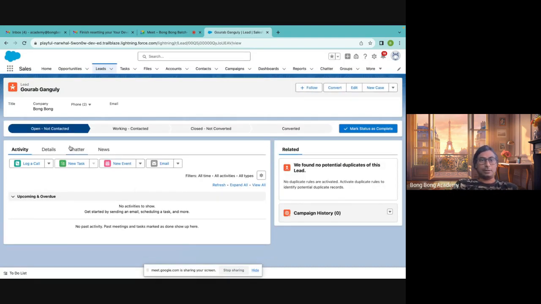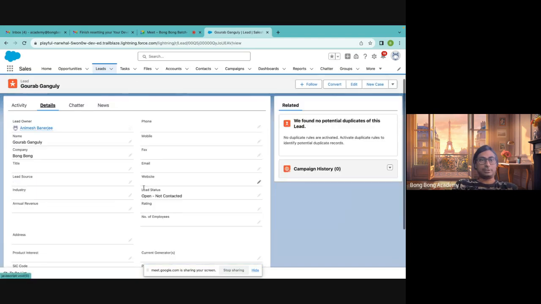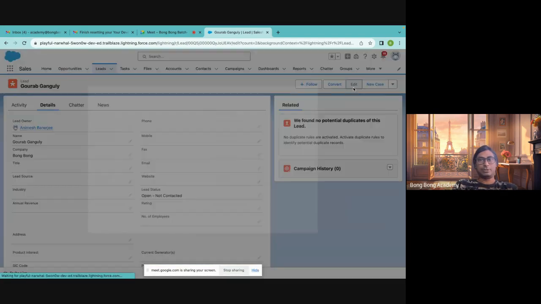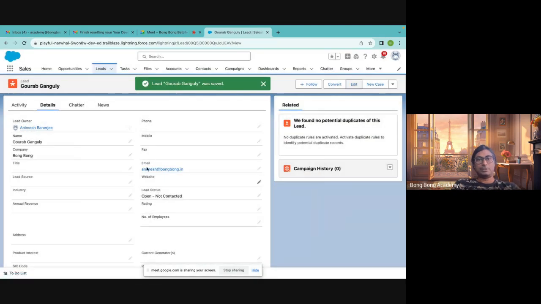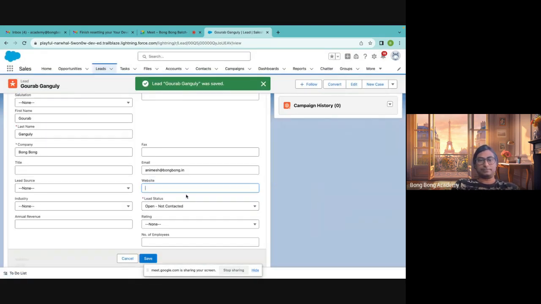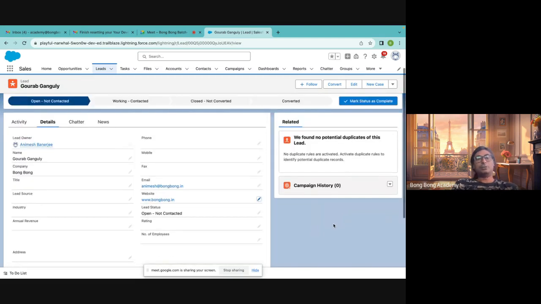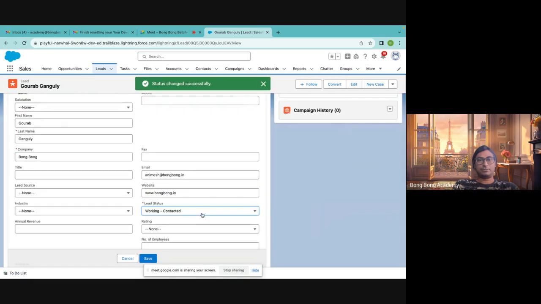Then I can even change the data. This is edit operation. I can do from here. I can put some email ID. Or I can change directly from here also. This is called inline editing. So I am doing now an edit operation. So create, read, and edit, all operations I did. I can change the path from here, or I can change the path from here also.